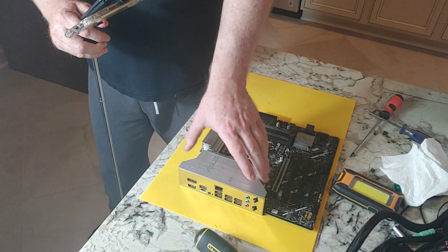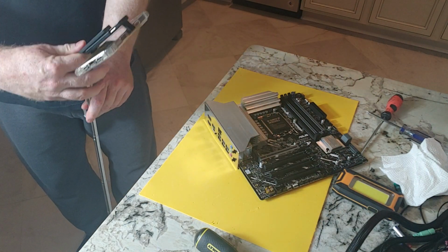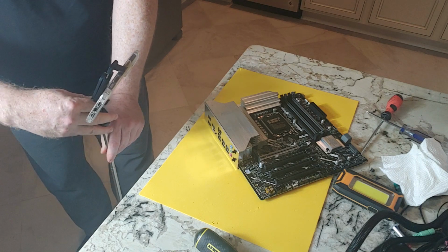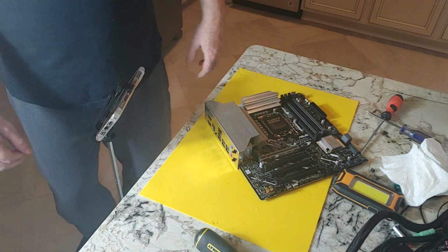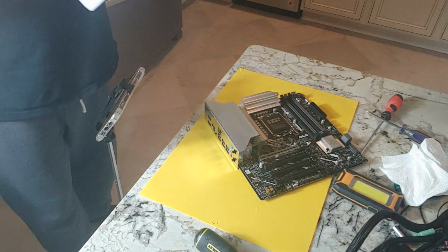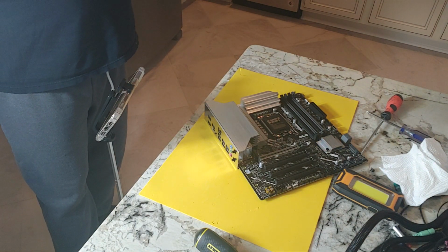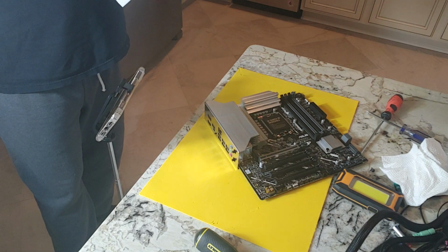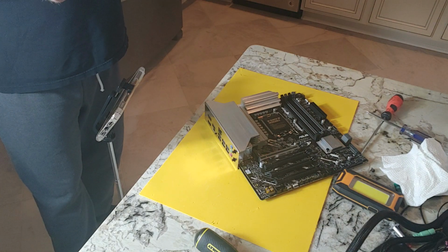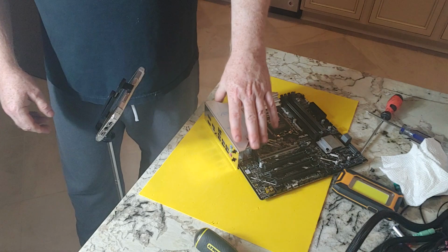All right. Let's go ahead and take a look at what's on the IO shield. So IO shield is built in, which is nice. And this is my first time looking at this. I wish the diagram was a little better in here, explaining to you exactly what you're looking at. But I know most of these. It's just a matter of, it's telling you specifically which one is which, right?